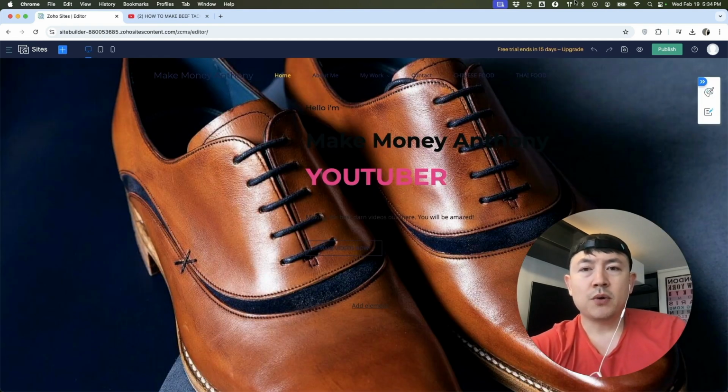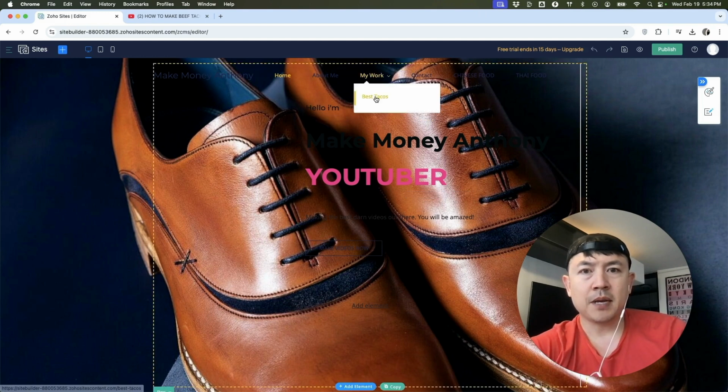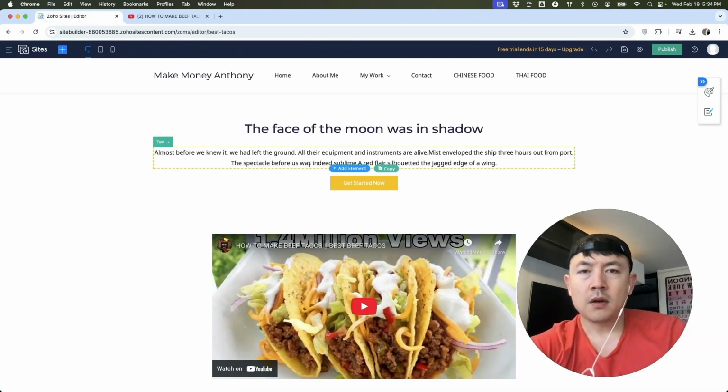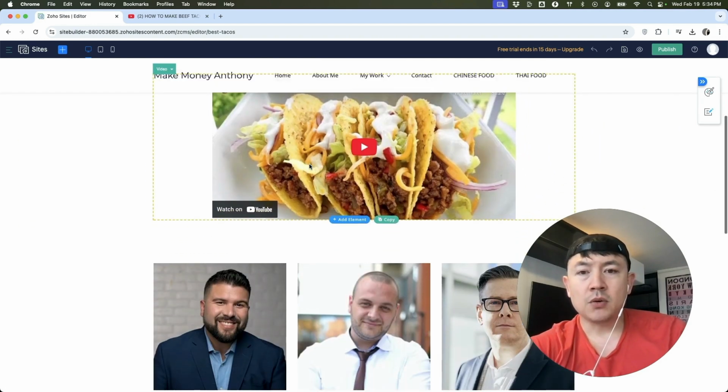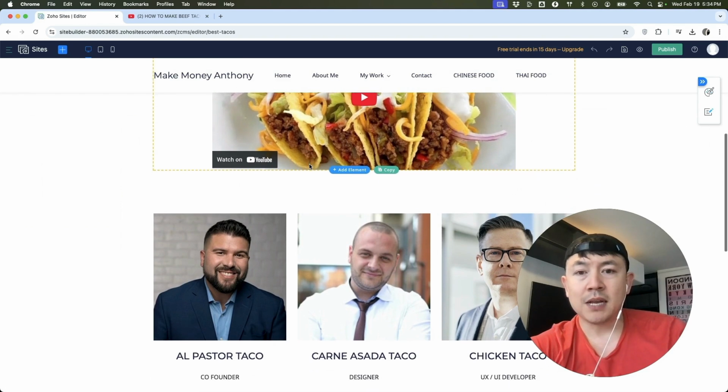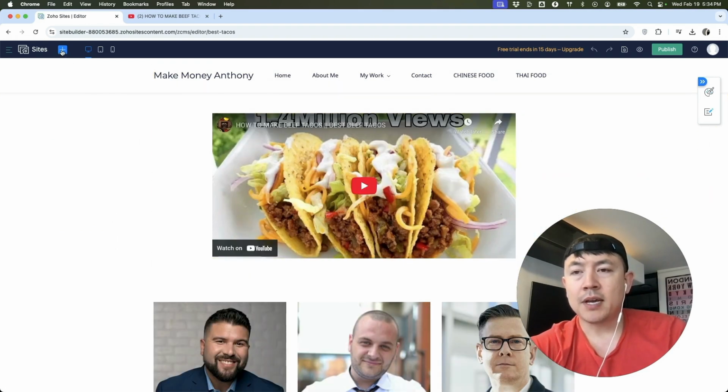Okay, once you do that, you want to go ahead and choose the page that you want to embed HTML code into. So for me, I'm going to go ahead and embed onto this page. Okay, generally when you are embedding HTML code, it's not going to be visible unless you're embedding a video. So in order to embed code into one of your Zoho website builder pages, you're going to click on this blue icon here on the top left. It looks like a plus icon, and then click on Element.